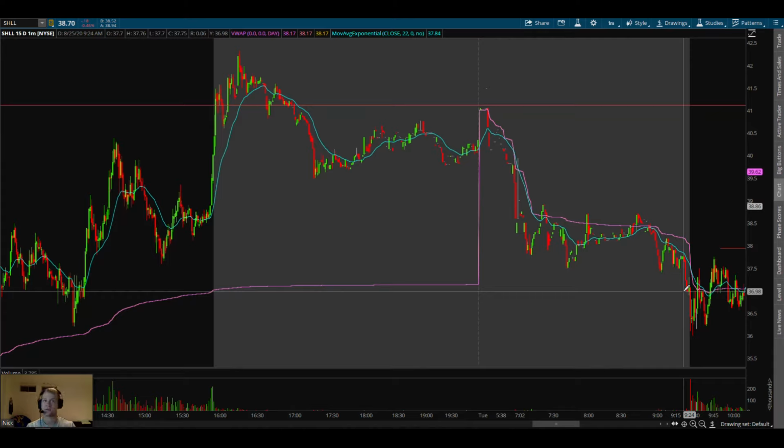Sometimes they happen in clusters. Sometimes you won't see them for a while. You got to be picky on this one. And I wouldn't just buy any stock because it closed at the highs, especially if it's a stock that follows along with the stock market. Because guess what? If the market's down on bad news, that stock's probably following. That's also a key here. These stocks don't really follow the stock market that much. SHLL maybe a little bit, but not really. It's another acquisition company. So, there's a lot of parameters in here.